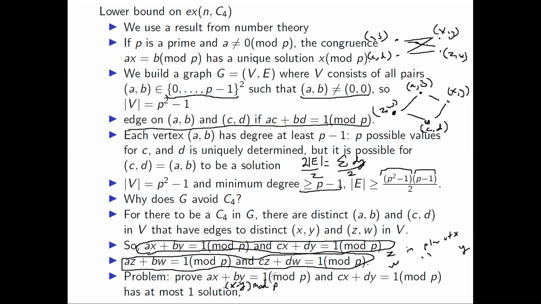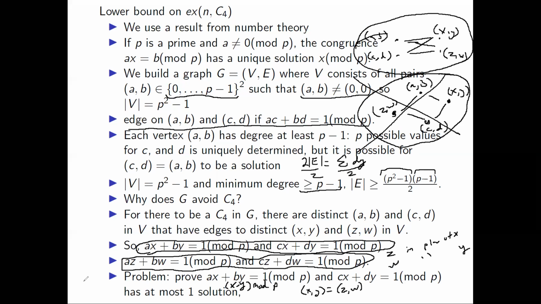So if we're saying that the system of equations has at most one solution, we're saying that if there is a solution (X, Y) and there is a solution (Z, W), then (X, Y) has to equal (Z, W). And that would be a problem with this picture we drew up here and this one. Same issue with both of them. The issue is that we were assuming that (X, Y) and (Z, W) are different. We drew them here as different vertices, and that can't be. So by this problem for you to think about, we can't have (X, Y) and (Z, W) being different vertices. They're actually the same vertex.